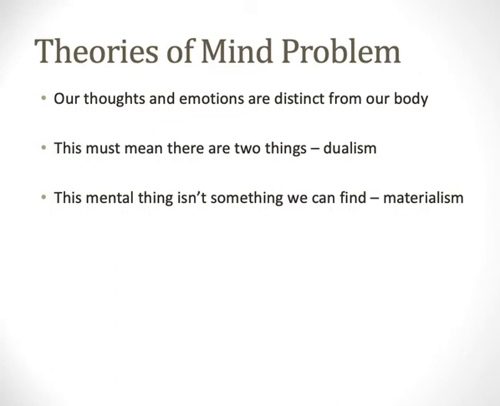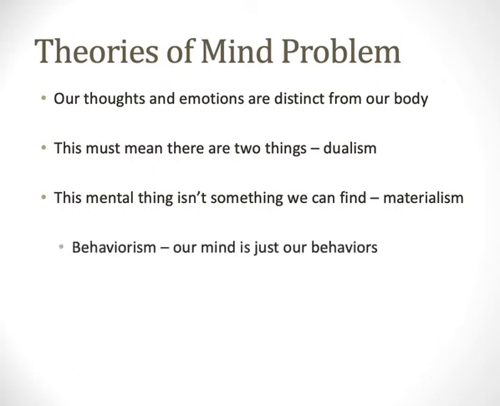If there's nothing there, then that's the claim of materialism. It's only the physical body that exists. It somehow produces these mental events that we experience, but they're not real. The only thing that's real is the physical body. And this is the idea of materialism, which is in contrast to dualism, which says there's two things. Materialism says the mental thing doesn't really exist. Because if it did, we could find it, but we can't find it, so we've got to eliminate that mental part, that mind thing, as something distinct from the body.